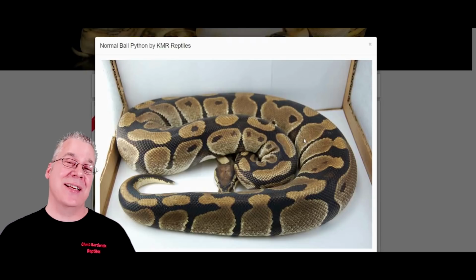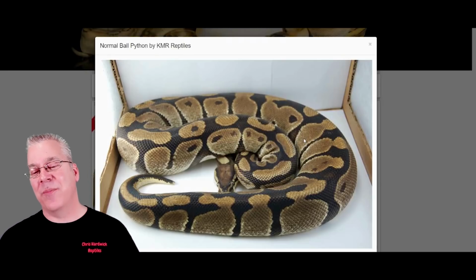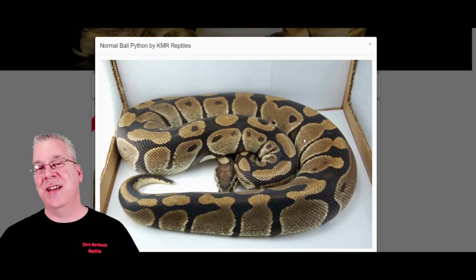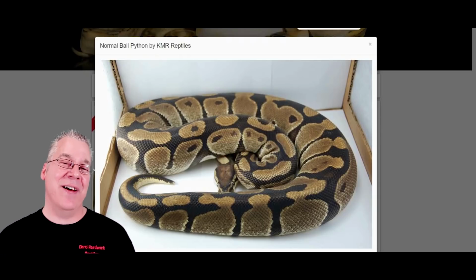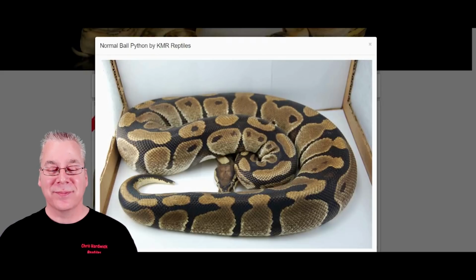And a lot of people, as a matter of fact, that's where the acid came from. Someone was looking at dinker projects, looking for something unique, and then they proved out the acid morph, and then they named it, and that's kind of how things get discovered. People are looking at dinker projects. It's kind of interesting. I actually have one dinker project in my collection. Looks like some snakes I've seen on Morphmarket. Just not familiar with the morphs, or it could be a new gene. You just never know with dinkers.